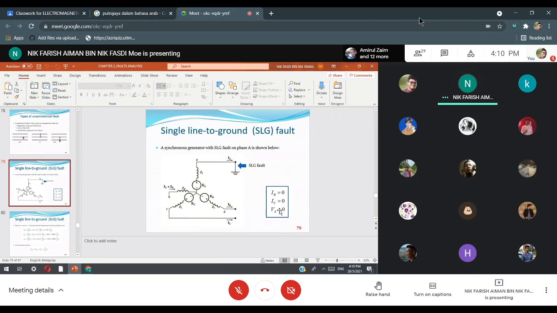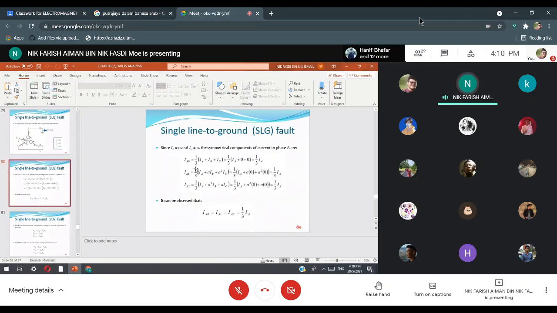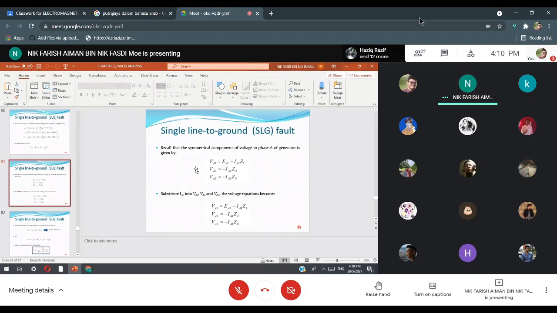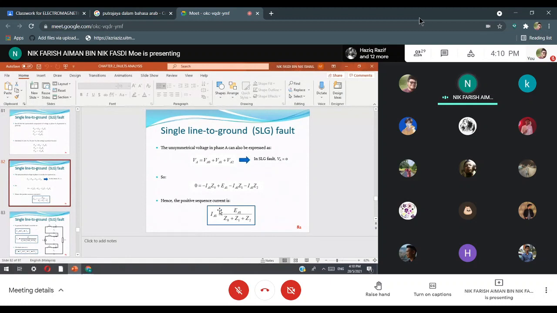Bila ada short circuit, biasanya voltage A kosong, dia tak kena voltage short circuit, kosong voltage. And IB, IC juga become 0. Yeah? Right. So we can do the derivation. Sebenarnya kita nak cari what is the value of positive sequence currents during the fault. So this is the general equation. For example, IA1 equivalent to EA1 divided by the total impedance Z0, Z1, and Z2. So this is our target and objective to have this relationship.